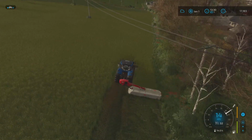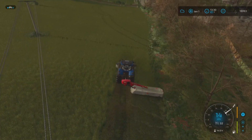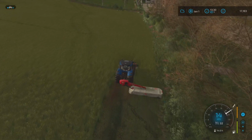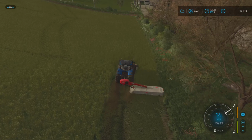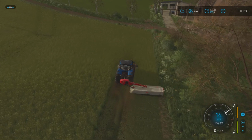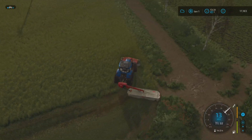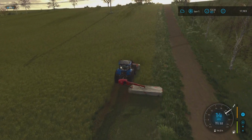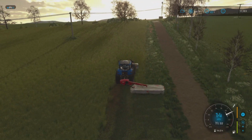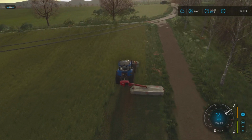We'll mow the whole lot though, and then we'll go for some silage bales that side of those posts. So we're going to need to grab the windrower, baler, etc. like that. Quite a bit of a job. And then if we do decide we have got enough silage, we will then get some hay going on this side. Try and push out a little bit as far as we can go. Let's grab some of the outskirts of the field.